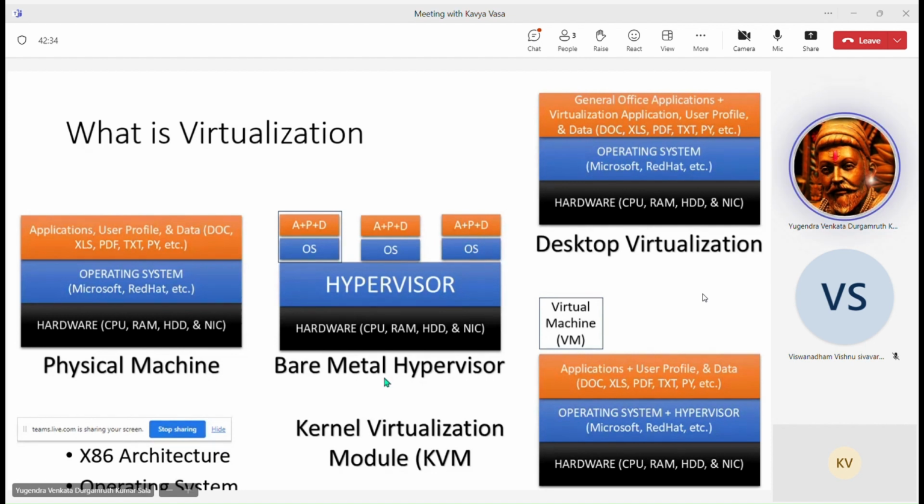It is similar to an operating system for virtualization. That is what you have to understand. There is no operating system, but you install something called a hypervisor, which is an operating system kind of stuff for virtualization. This has to be remembered.